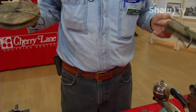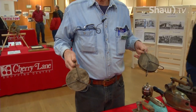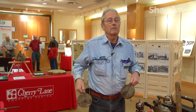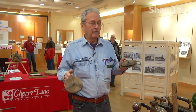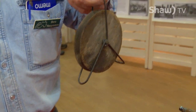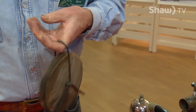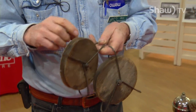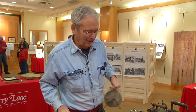My buddy Herb Allen and I were invited down where Palmer Sather ran his cattle. There was an old cabin there, deep in junk and pine needles, and we were told we could have anything we found in there. I found these — the pulley clothesline that hung outside was always aluminum, but these are the same thing made of wood, a wooden pulley. Really rare, they go way back. I was lucky enough to get them, and about six months later the cabin burnt. So these are a treasure out of it.